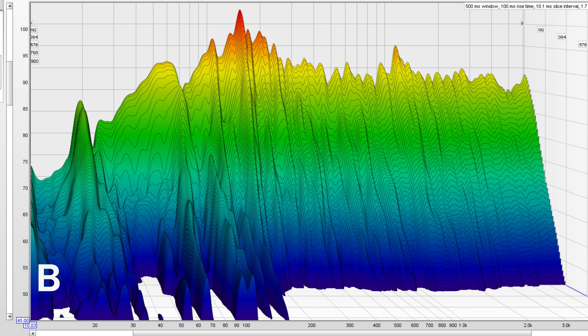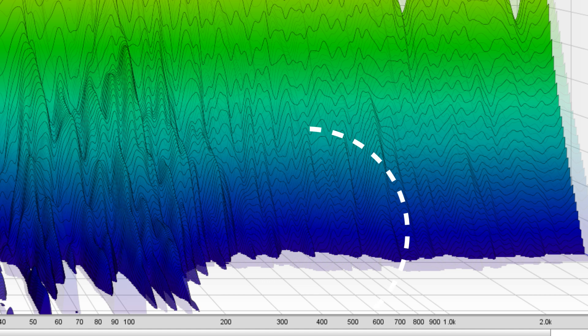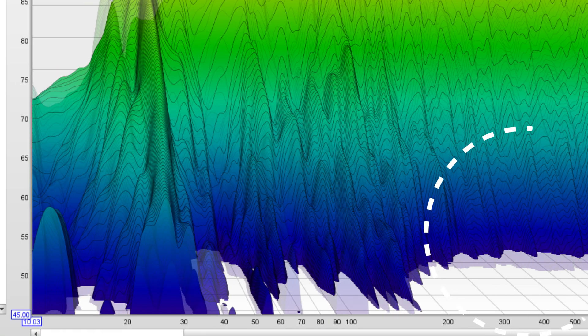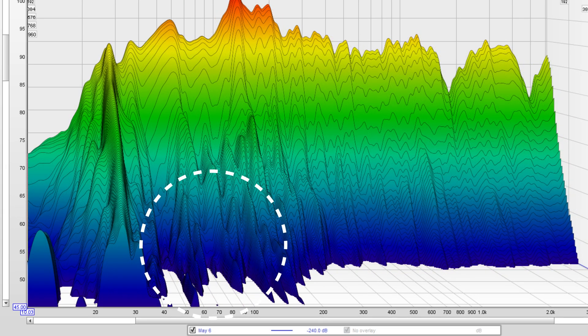With all the panels done, it was time to mount them and see if we had improved our audio at all. Above about 170Hz, it looks like we got some good reduction — from about 550ms down to around 150ms. It wasn't as effective from 100Hz down, but this was to be expected. Overall, they're pretty effective and they look great too.